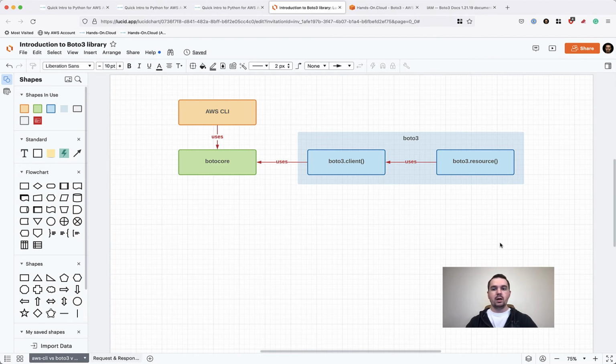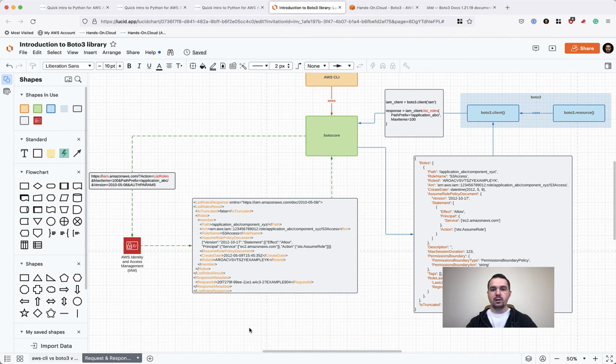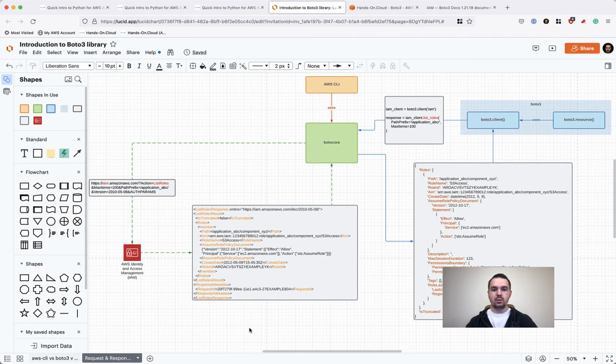If you are willing to list the roles from the IAM service, you will need to utilize a roles collection, which will return you back a collection of classes, and you're going to be using a for loop, for example, to iterate through the collection and do certain actions with the returned classes. So how to implement all those things, we will show you at the end of this video. As for now, let's dive deeper into the actual communication of botocore and AWS services.